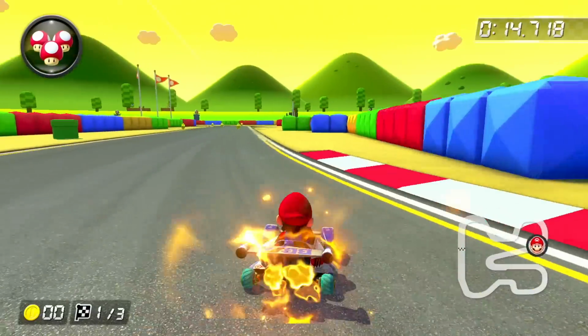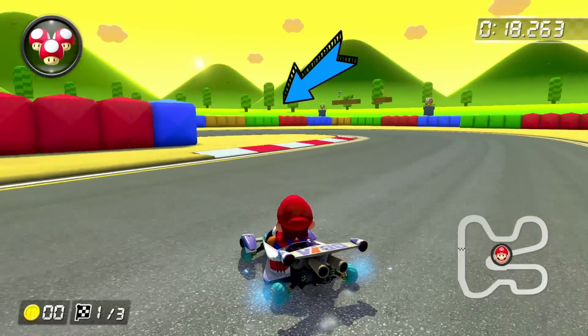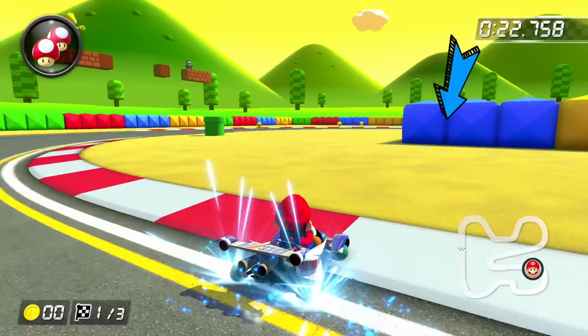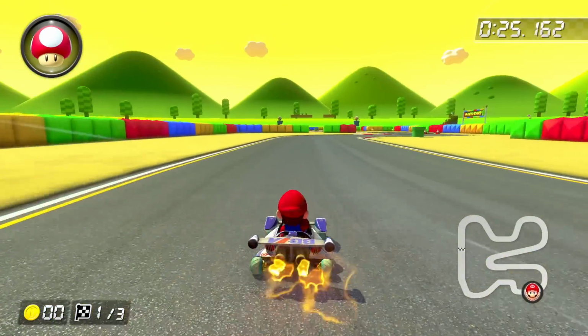This is a section where you'll have to do almost a complete U-turn, and you can easily take a mushroom to just blast right through that U-turn, right through the dirt, and straight into the path again. You'll also find another kind of U-turn right after it where you can use a mushroom again, or multiple mushrooms to keep on going throughout the dirt.